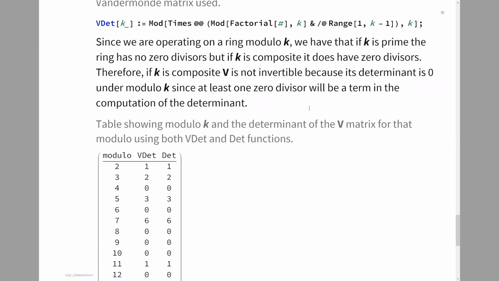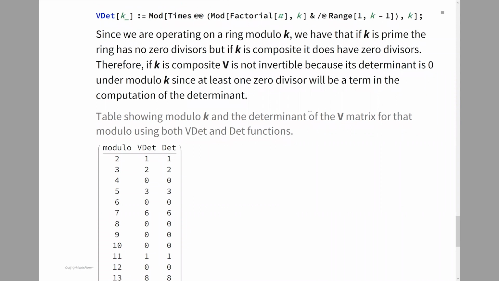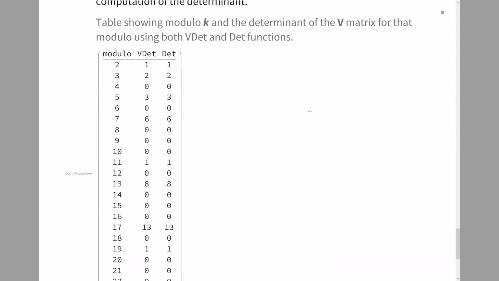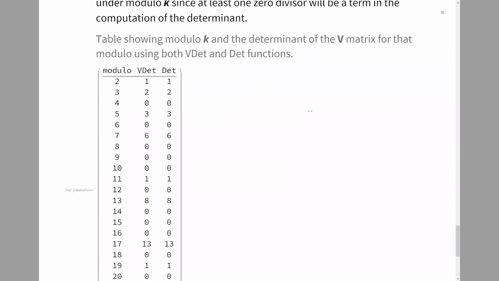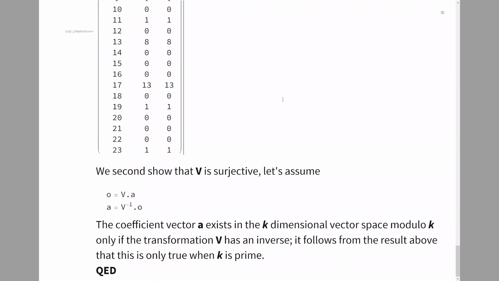So I have this Vandermonde determinant up there, but I also used the determinant function in Mathematica. I just sampled through this, and I wanted to compare whether both of them would do that. And you can see the determinant for composite numbers is 0. So that immediately tells me that there is no way that I can express this with the polynomials. So I basically showed that was the case.